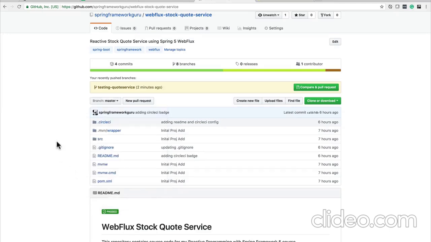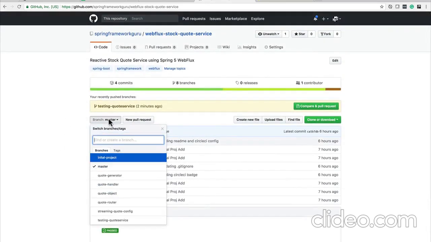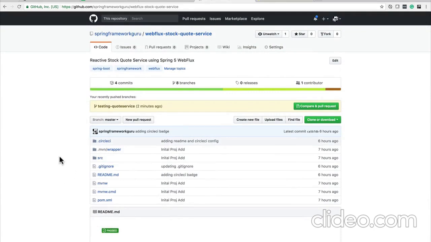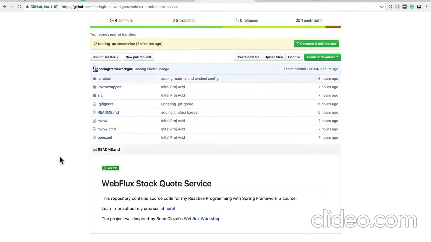Now, I am going to do something unique to this course because I want to use this service. I'm going to merge back this last one into master, and probably evolve master as I need to for the course, because what I'm going to be doing with this WebFlux stock quote service, we're going to be using that in upcoming modules in the course. I think the next thing I'm going to do is a MongoDB. So we'll use this as a feeder. So we'll set up a web client that'll go out here and get our stocks, and then we'll persist those to a Mongo database. So that this will be an example for us to work with streaming. And then later on, I might want to use this to send off messages to RabbitMQ. So this will be like the provider for that.